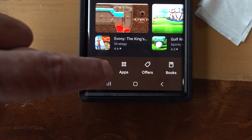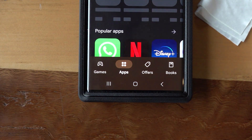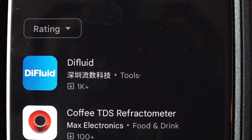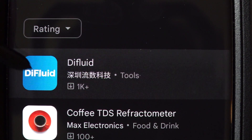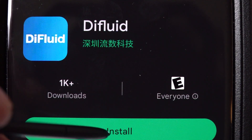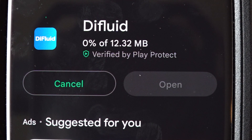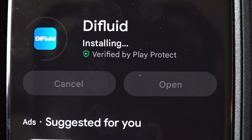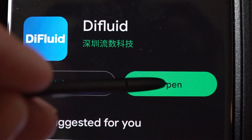Before I did this review today I charged it overnight via USB-C — just use your standard phone charger. We have to go to the app store. I started typing and 'Die Fluid' is the name of the app. When I type that in, look — there it is, it shows up. It says it's good for everyone, all ages. It downloaded 12.32 megabytes and is verified by Play Protect — that's always a good sign. Let's open it.